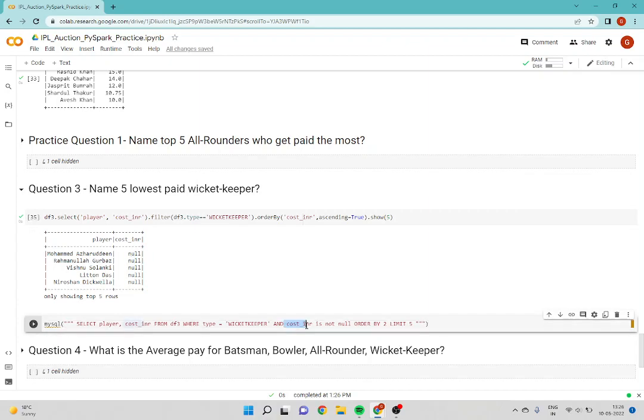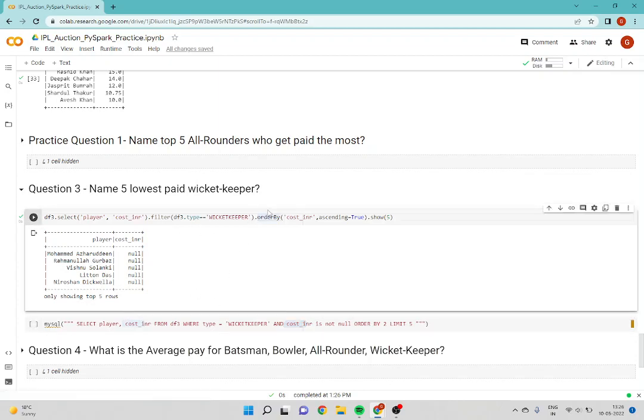There's already a SQL written. So how we do it in PySpark is essentially you need to write another statement, so we're using two filters instead of one. And let me copy paste this and I will show you how it looks.